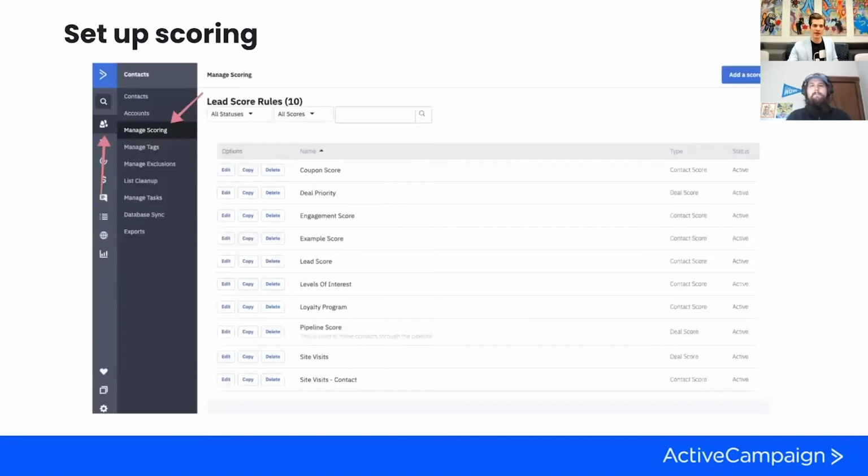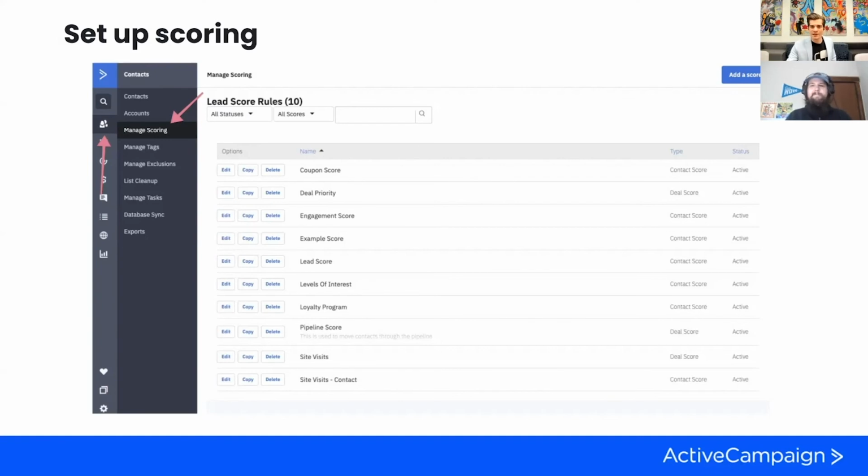So getting into the platform here, if we're looking to set up lead scoring, where do we go? Yes. So you're going to go to the contact section and then the sub directory of manage scoring. As you can see in the top right, you can add a score. What that's going to do, you can choose the type, if it's a contact score, if it's a deal score. You can set them to be active or inactive. Let's say you ran a campaign you're running a score on, and then you sunset it. You can just set that inactive from here, and it won't get those points added or deducted anymore. But yeah, that's where you go to set up scoring in your ActiveCampaign account.